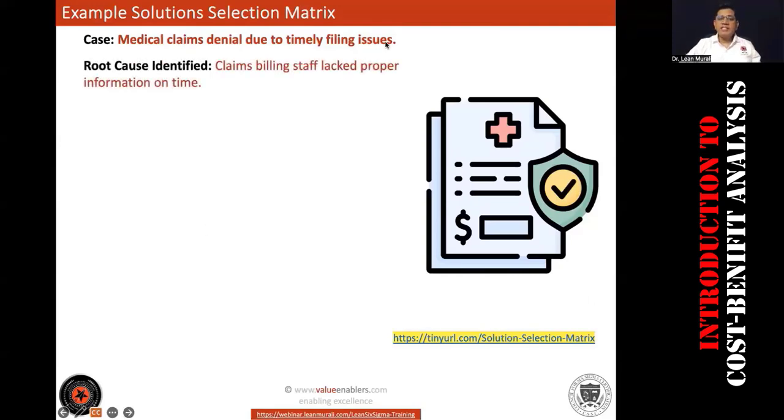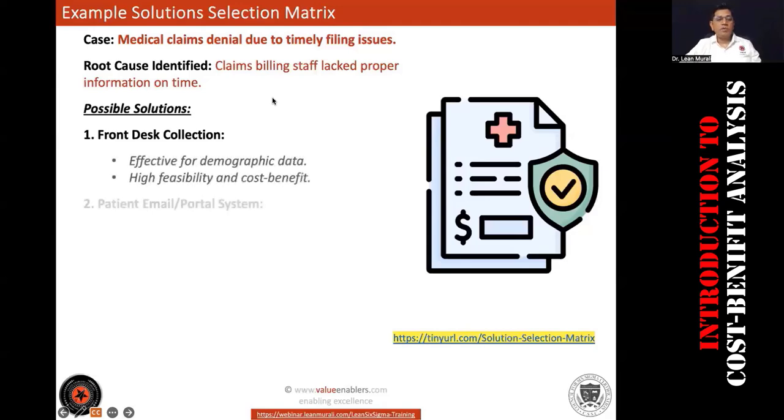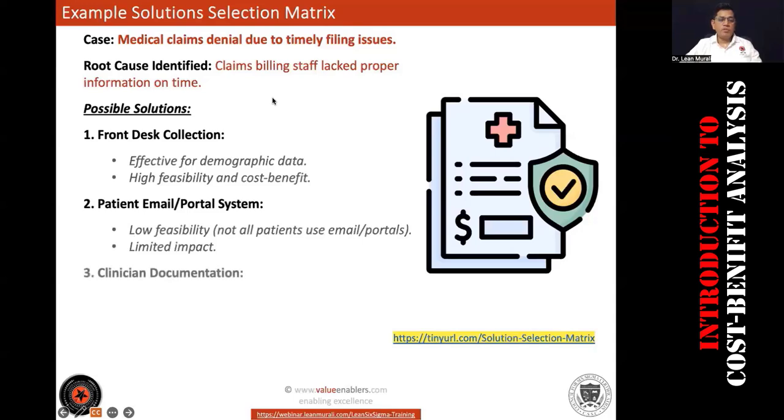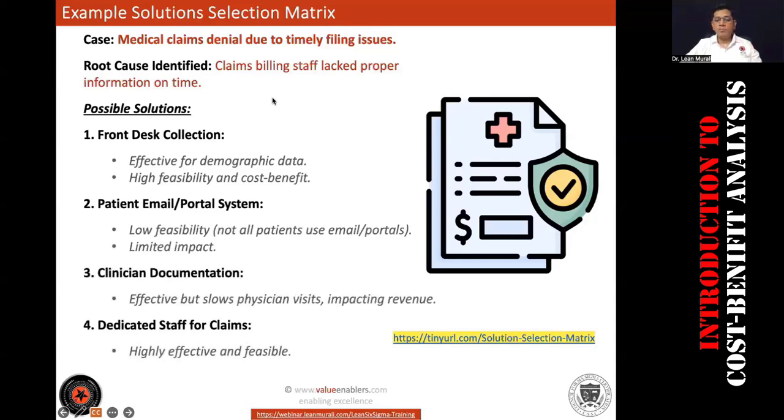So we have seen this example. You can also use the template to check it. The case study here is medical claims denial due to timely filing issues. The root cause identified is that claims billing staff lacked proper information on time. Possible solutions are from the front desk, from the patient email or portal system, from the clinical documentation part, and from dedicated staff for claims.